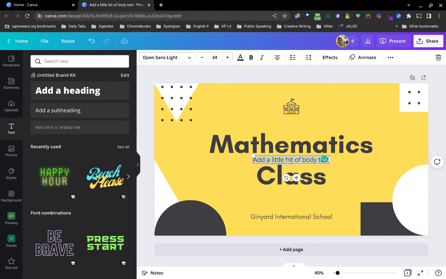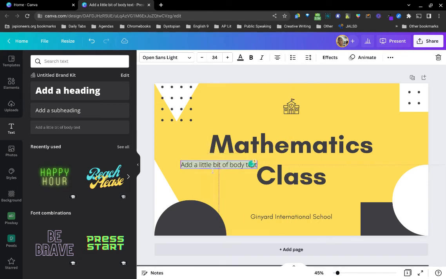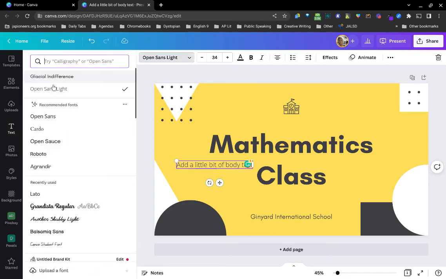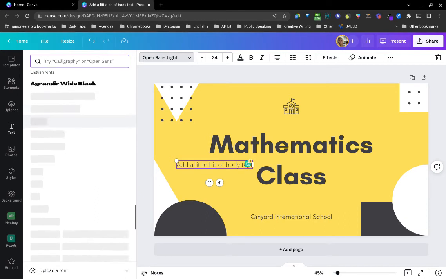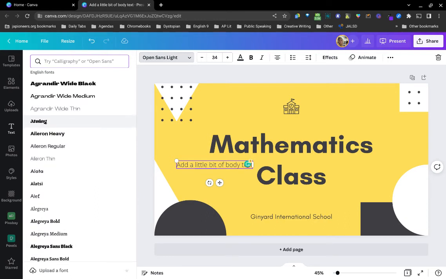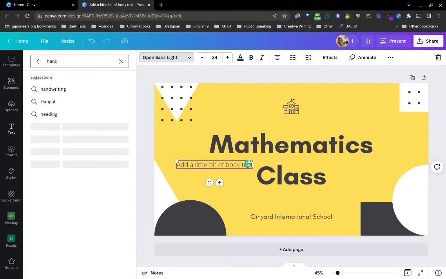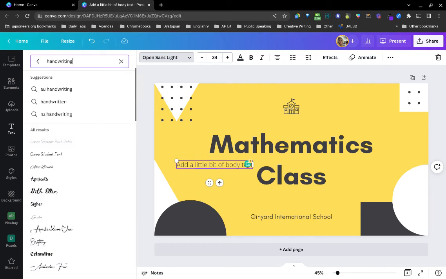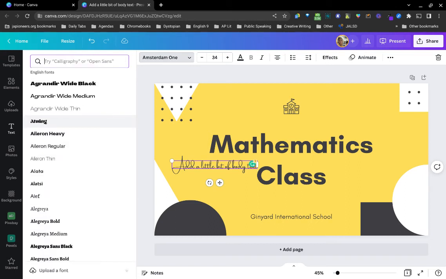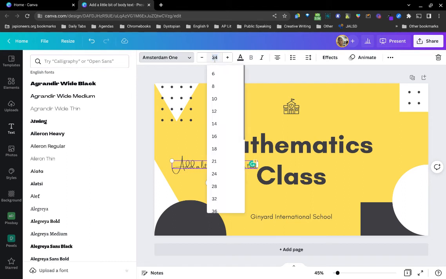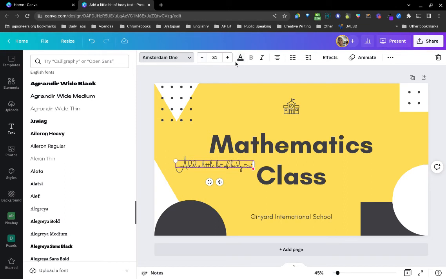But let's say you have your body text right here. You go over to the toolbar and here's all of your different fonts. So there's like a bajillion fonts. What's nice is that, like, I love this search bar. You can search anything. You can search for like handwriting fonts, ones that look like they've actually been written, or display, or outlines, or whatever kind of font you want. You can look for that. This is where you change the font size. You can do plus or minus if you want to make it bigger or smaller.